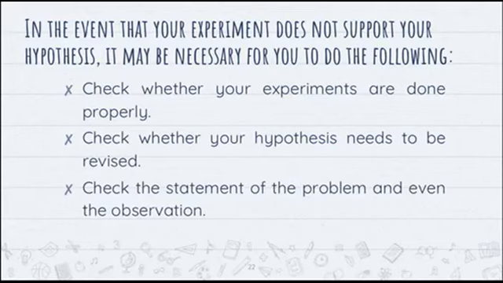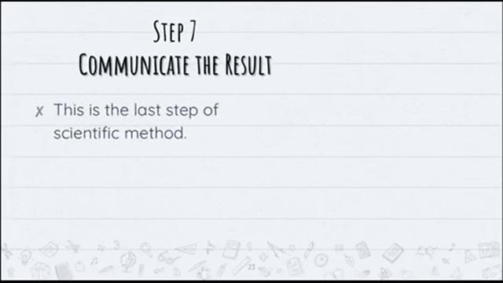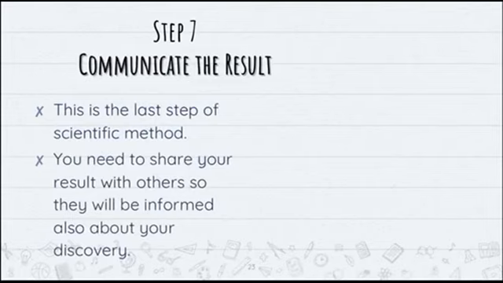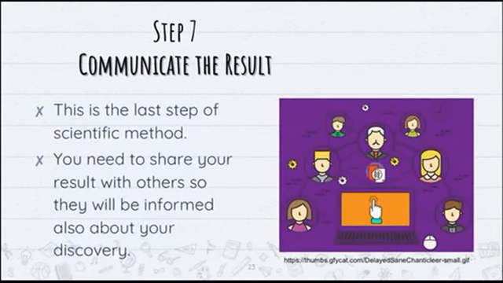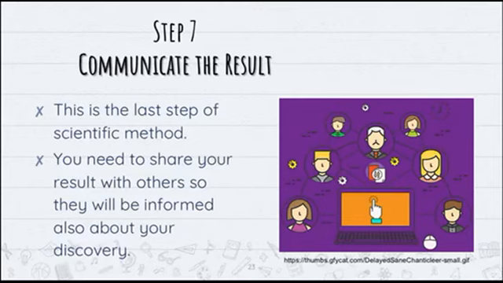Could your observation be biased? Take note that in an experiment, you should not be biased — whatever you observe, you need to record it. The last step is to communicate the result. This is the last step of the scientific method where you need to share the result with others so they will be informed about your discovery. Always remember that answering the question or having the conclusion is not the end of a scientific investigation. The end of the scientific investigation is when you share your discovery with others — just like in crime investigations, the problem solver shares the result so we can all understand what is happening around us.